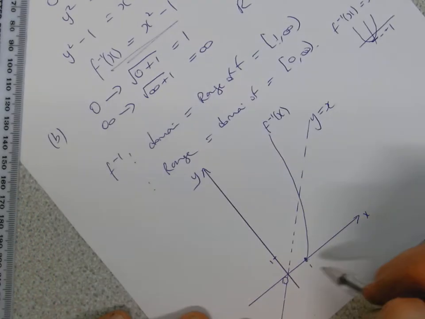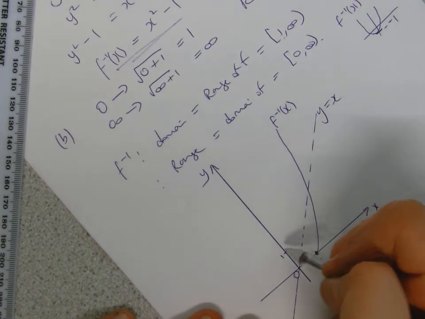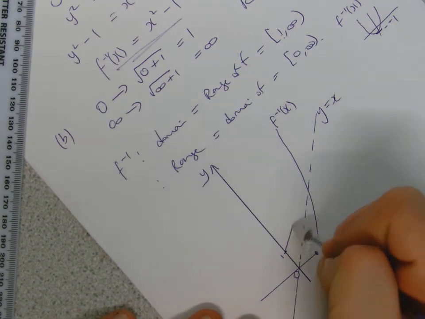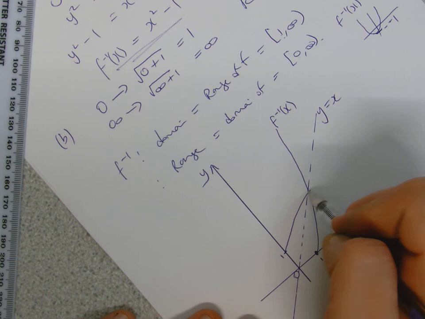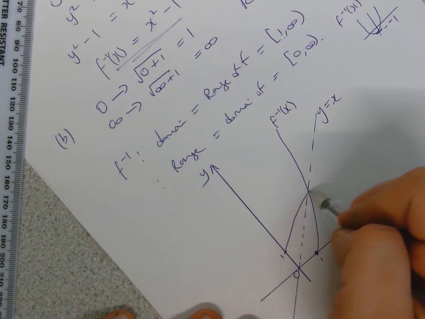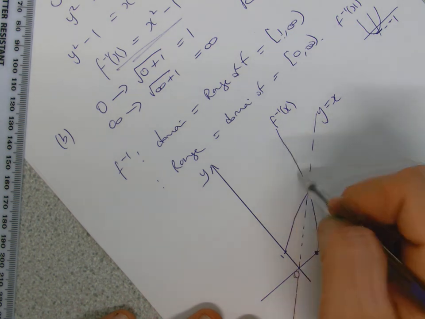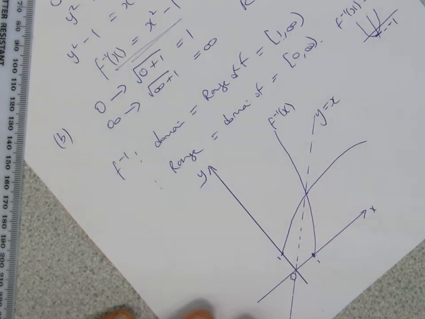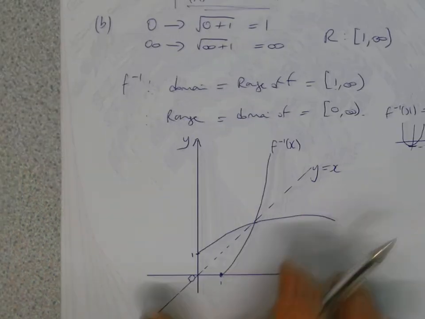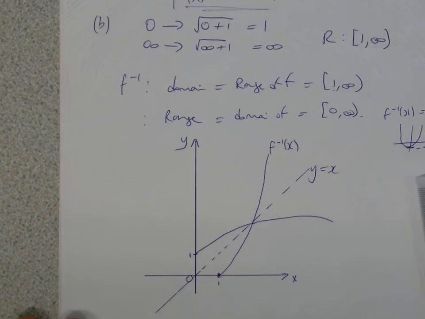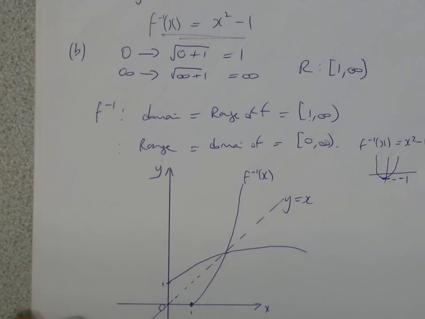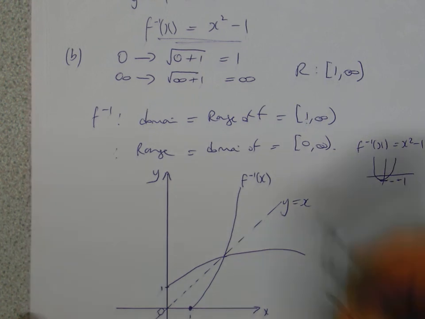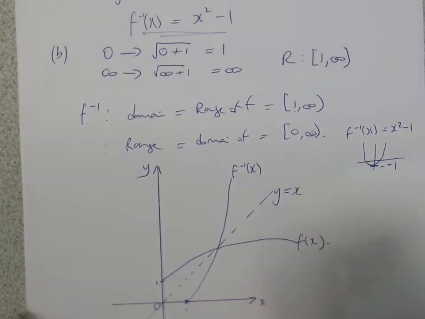There's your mirror there. So you want the line of symmetry as the mirror. What's important is that they do intersect where the curve crosses the mirror, that they cross at the same point. And then the curve shoots away from the line y equals x. So this curve here should shoot away from the line y equals x as well. So you get that, and you've got your answer. And you can label this f of x, and it's job done.